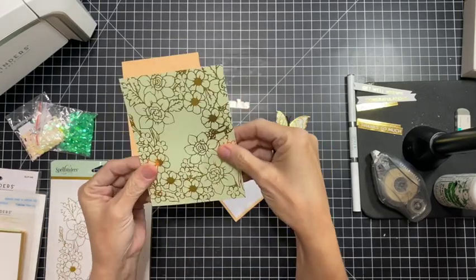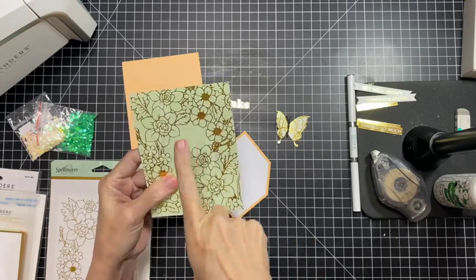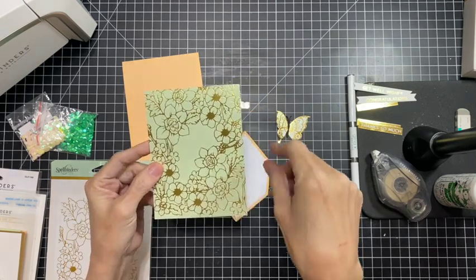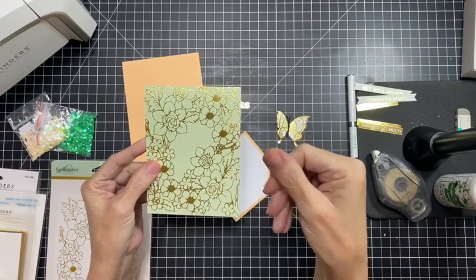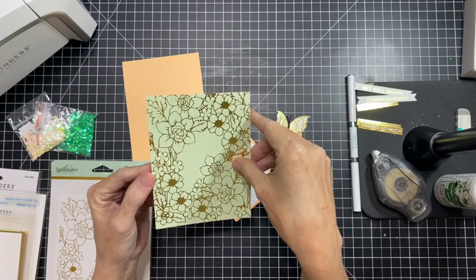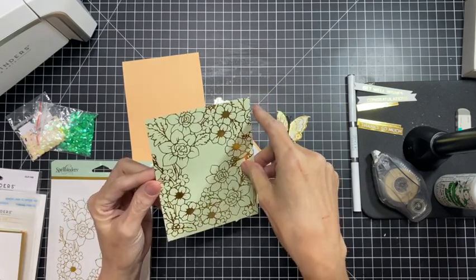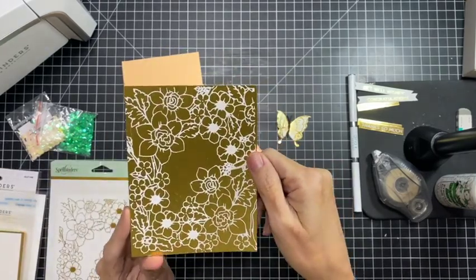This is regular foiling and this is the first time I tried it on cardstock. I used Stampin' Up cardstock because I hadn't gotten any of my Spellbinders cardstock in yet. I've heard Spellbinders cardstock is really good to foil onto because it's a really smooth cardstock, so I thought, well, I know Stampin' Up cardstock is high quality, so I'd give it a shot. It foiled really well, so that's just a tip for anyone out there who has some in their stash.